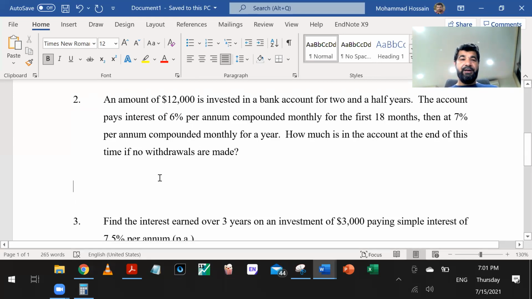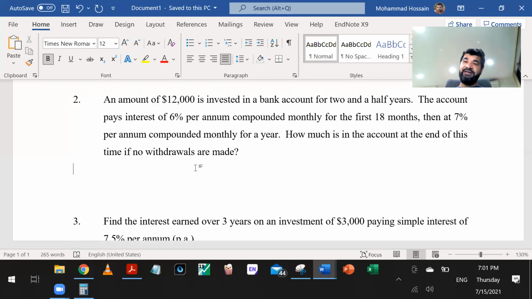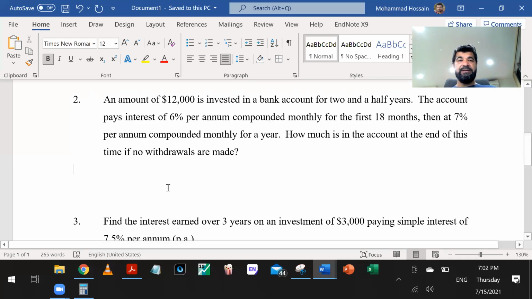Okay, all right, let's do it. So in this case, you have to consider two statements, right? One is the future value at 6% interest rate. Another one is future value at 7% interest rate. And the monthly rate, compounded monthly, both the time compounded monthly. Okay, so I will say this way: future value.